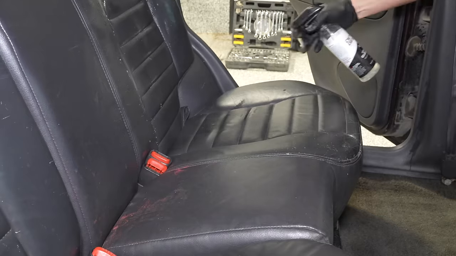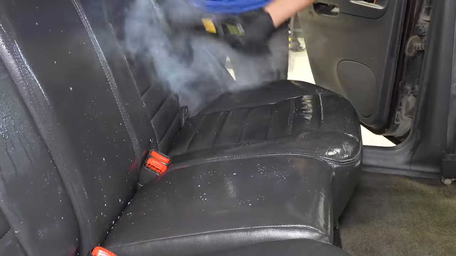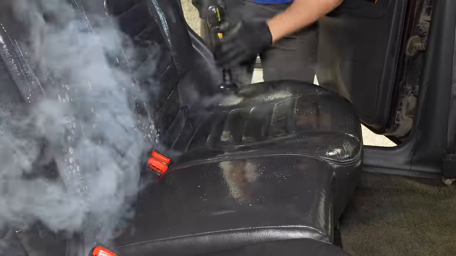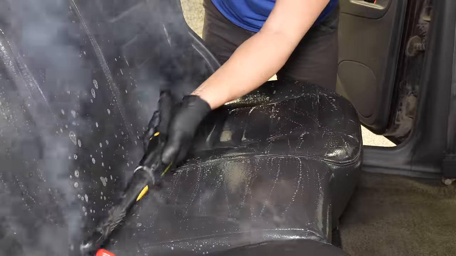Moving to the back seat, and the steamer and my leather cleaner should make super quick work of the red staining from the disintegrated disposable bag, though there's no question in my mind that because these older vehicles are made with better quality materials, that's also playing a significant part in the equation here.